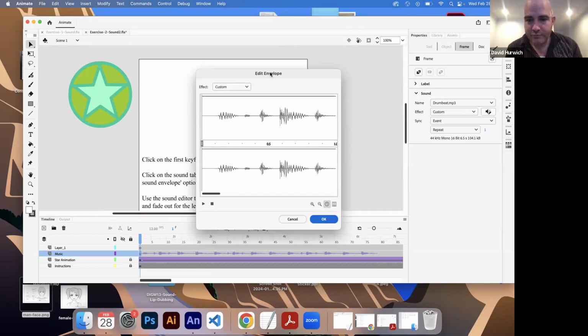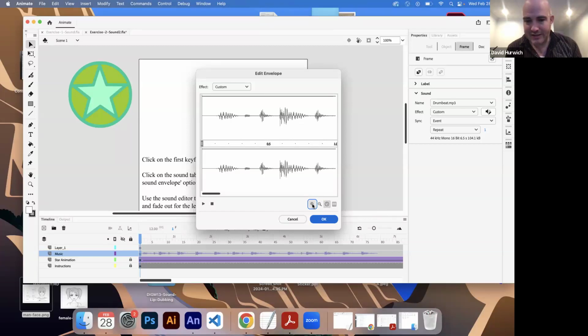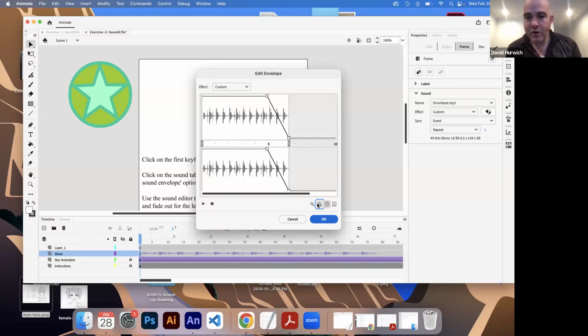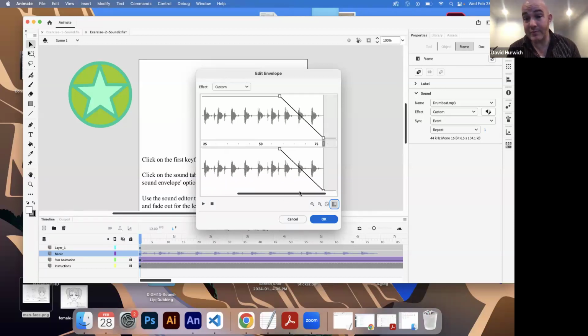It's called Edit Envelope. And this is actually my music. You can navigate by using this plus and zoom in, zoom out, so I could look at more of the waveform or less. Currently, this is measured in seconds. So this is 1 second, 2 seconds, 3 seconds, 4 seconds, 5 seconds. I would recommend, since most of the time we're thinking about things in frames, it might be easier to think about it in frames. So now it's 25 frames, 50 frames, 75, 100 frames.